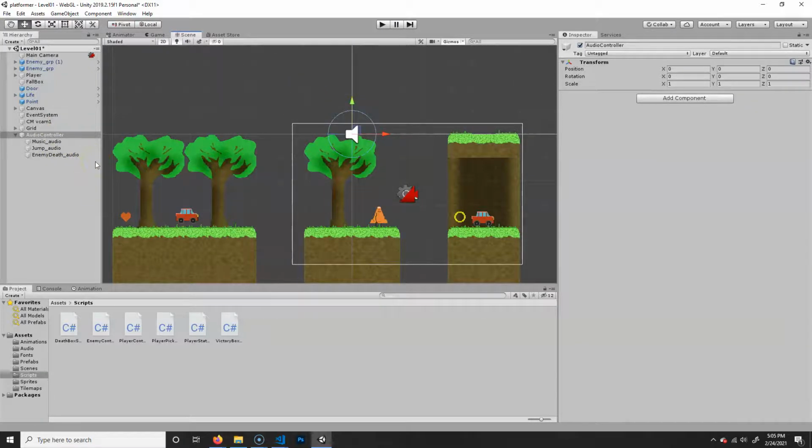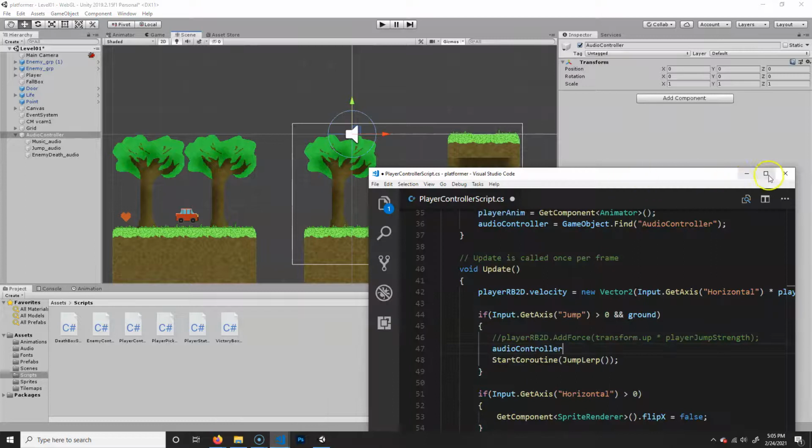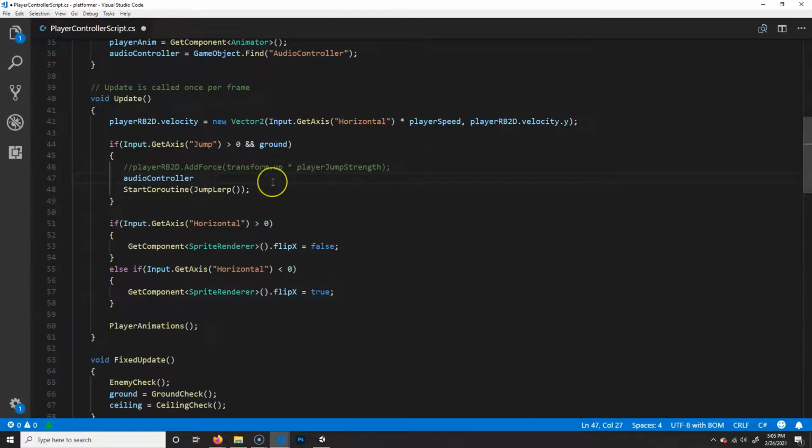I know it's kind of weird because you think it would just be an object and another object, but the way that they're linked is through that. So the way to get to a child is oddly through its transform. So we have to do this dot transform, and then inside the transform, I'm going to find the thing called jump underscore audio. Okay, and then dot, I want the object, and then I want the game object of that.